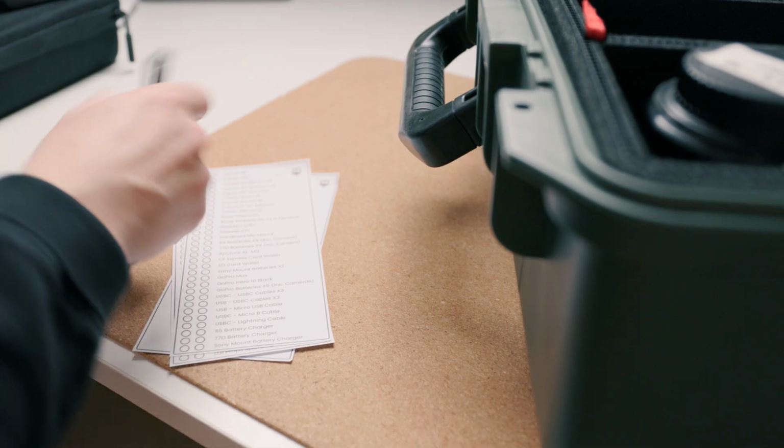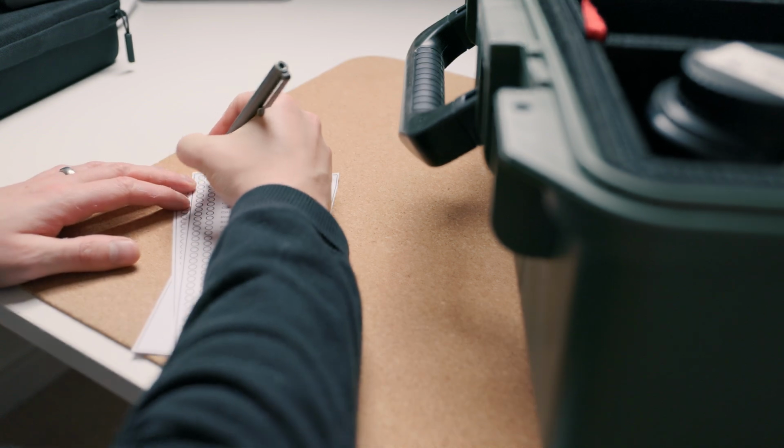So I've actually written down the kit that I need on these little slips, and these now live inside the case so that I can tick the items off as I pack them, and then I can check on the way back that I've still got everything by ticking it off again. And in that way I'm not forgetting any important kit, and I'm also not leaving anything on the job. So maybe it's worth writing down all your kit that you usually take on a shoot into a list and keeping it in whatever bag or case it is that you use, so that you can guarantee that you're never going to forget something. And with all that, that is case closed.